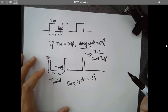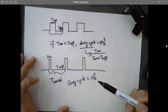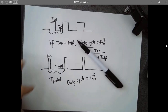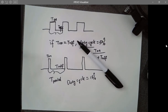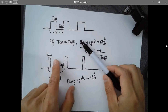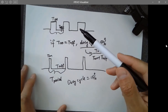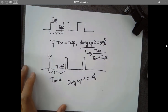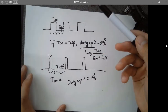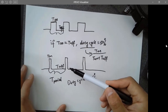That making sense? Because the pulses are being toggled really quickly, the circuit is actually not able to tell if it's a DC power supply or pulses like this. You know what I mean? It's just accepting the signal as average power being delivered by the two signals, any type of signals. So this one has higher average power compared to this one.